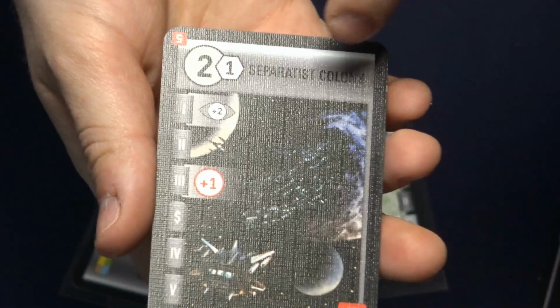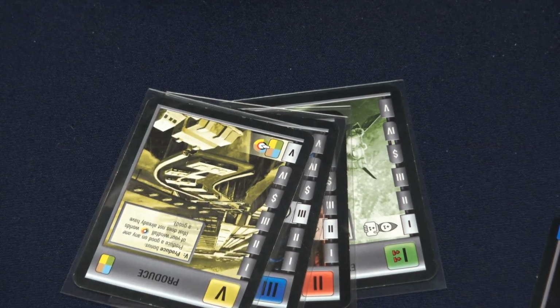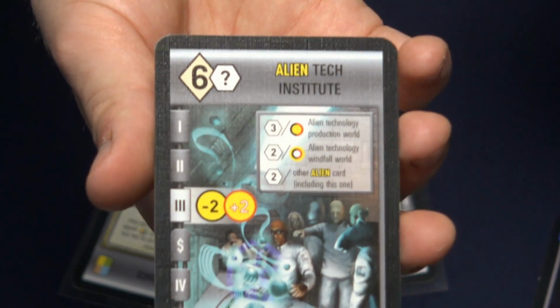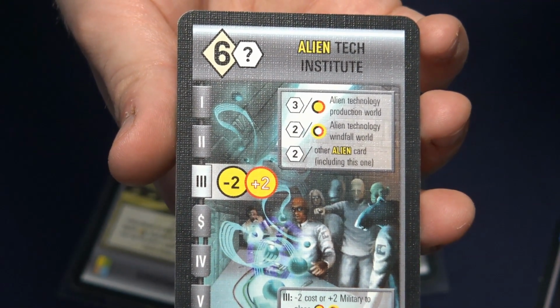So some cards have a value like so, this one's worth 1. Some cards will have a question mark value, which just indicates that there's some sort of bonus at the end of the game, depending on what they've done, that their tableau includes. So that's how you play Race for the Galaxy.